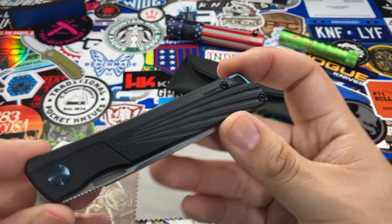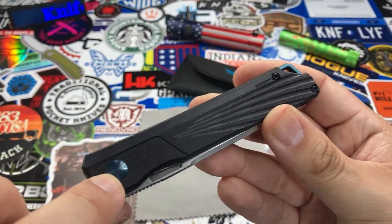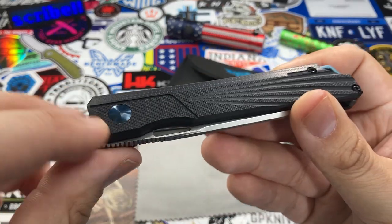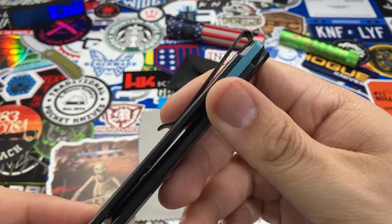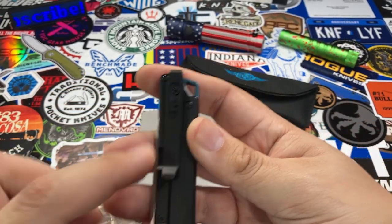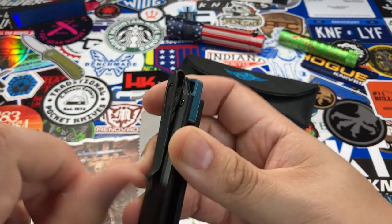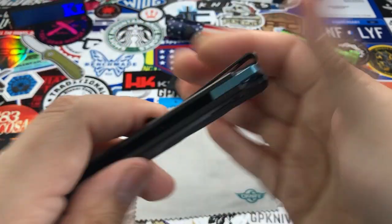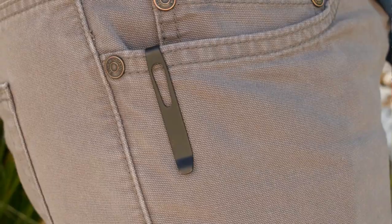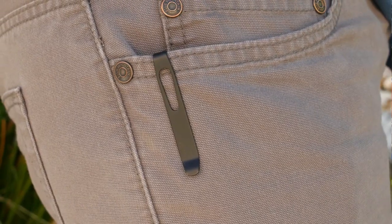But what we have right here, before we even open it, we can see the blue accents on the backspacer slash lanyard hole, as well as the pivot. We have a deep carry pocket clip. It looks to be single position only. I do like the blacked out look to it. And it's nice and smooth. You can see the pocket clip does not have any protruding screws. So that's very nice. It should be smooth in and out of pocket.